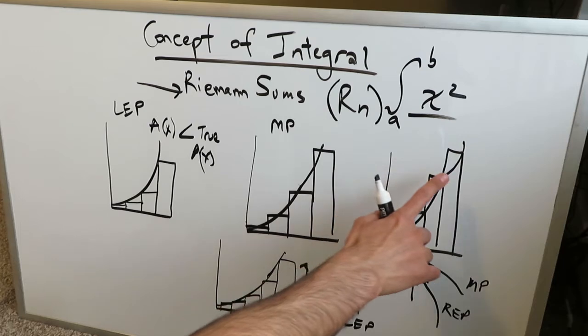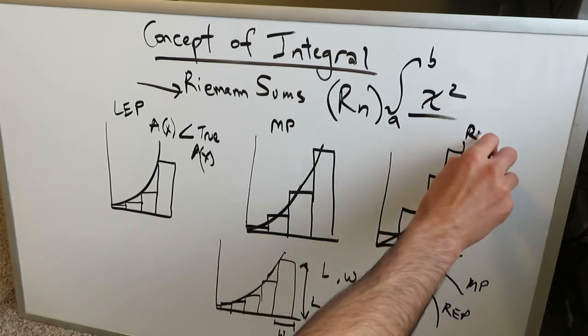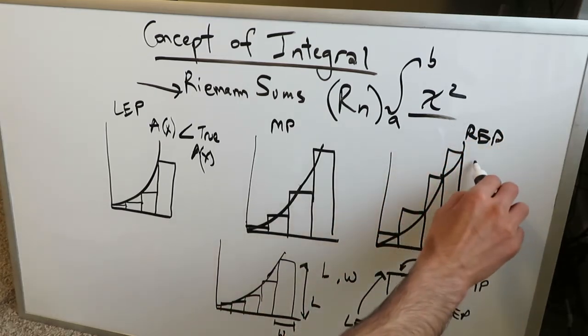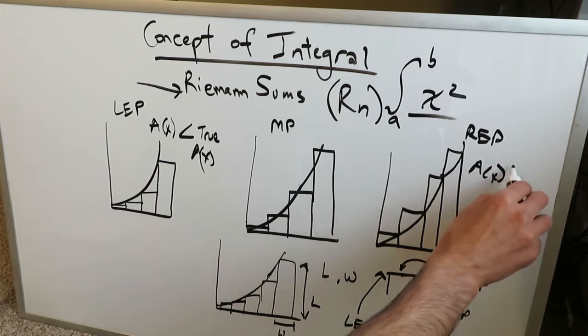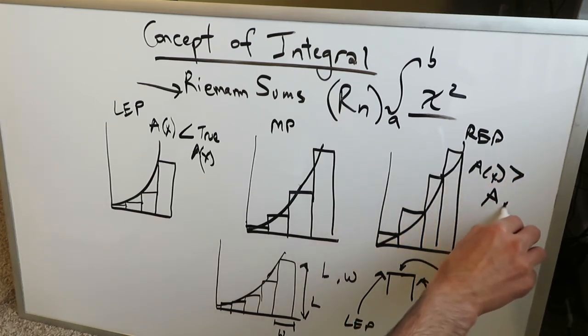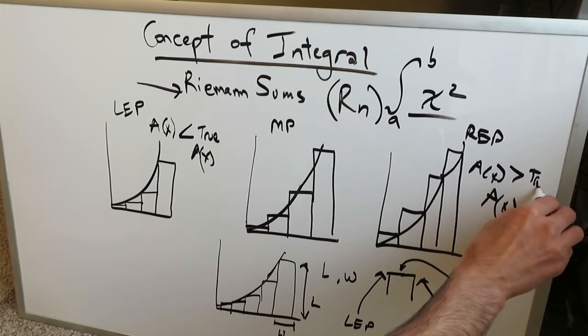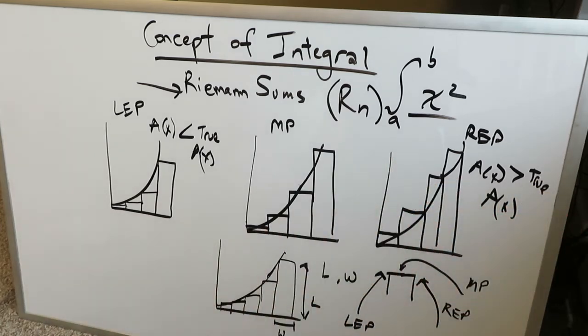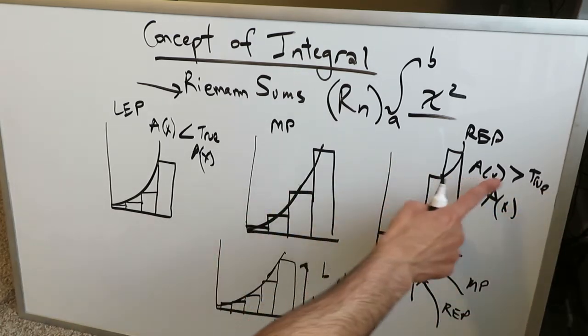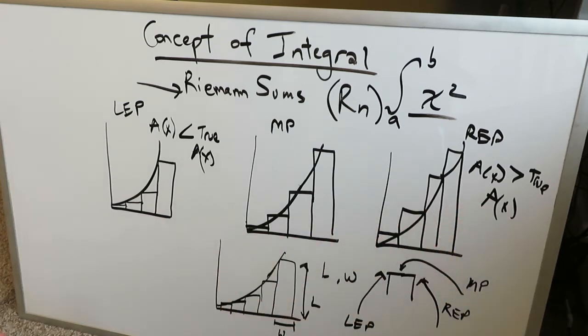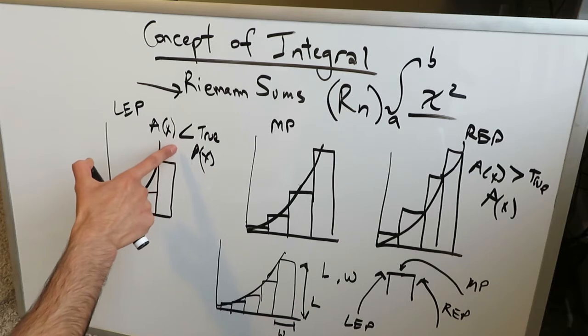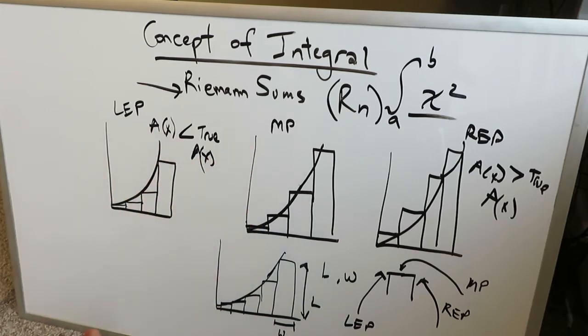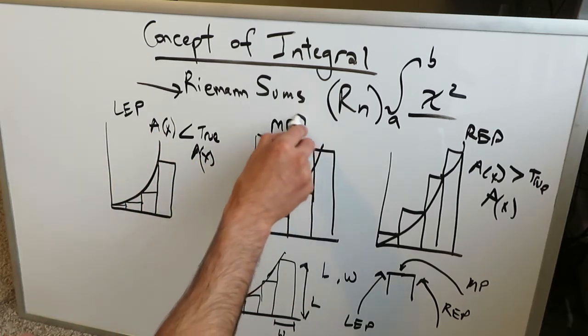If you're looking at this right end point, and I didn't put REP over here, right end point, you'll have an area which will be overestimating the true value. Your calculated Riemann area over here, or your Riemann sum, will be overestimated. It will be larger than what the true area is. Here on the left end points, if you're using it, it will be underestimated. So what's the best method to use? It's this one right over here.